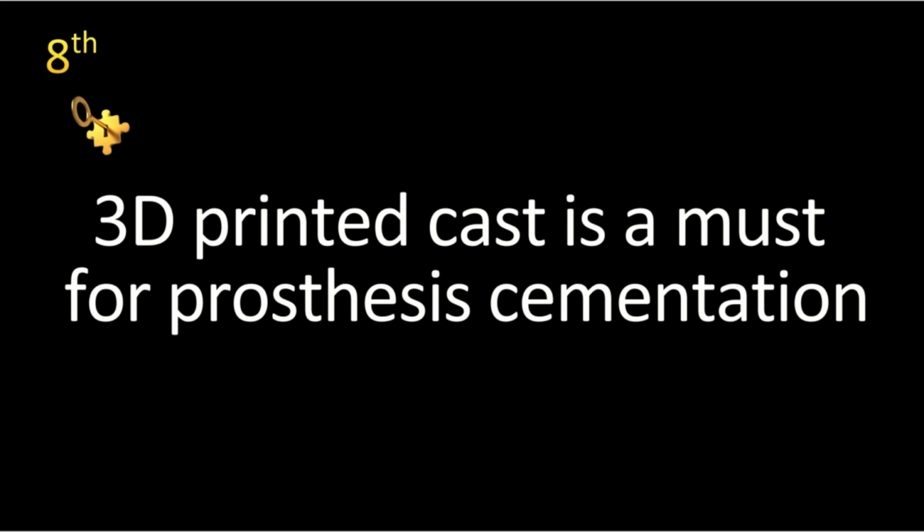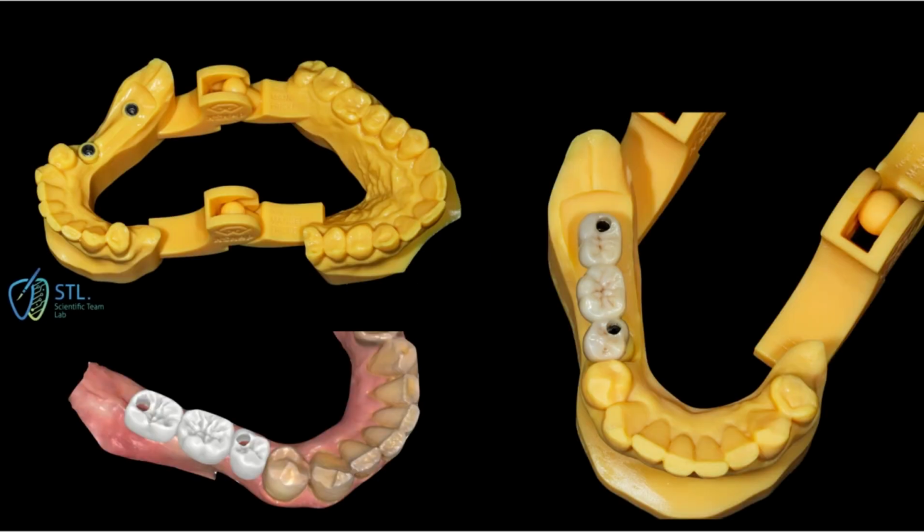Key number 8 is related to the final checking of implant prostheses and their cementation to the substructure. In my opinion, we should have a 3D printed model in every case, with a digital lab analog, for the cementation of your final restoration extraorally in the exact orientation of the virtual design. Also, you can check your occlusion, your proximal contacts, the integral surface, the passive fit of the prosthesis, and so on. So there are no surprises in front of the patient.